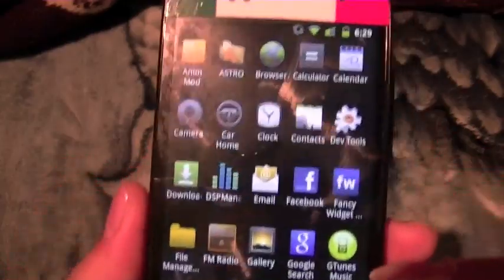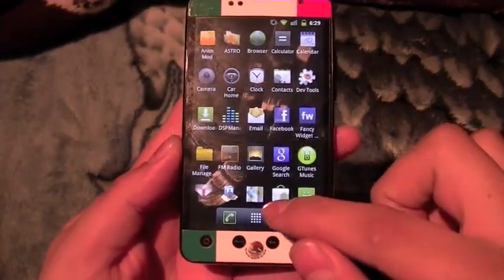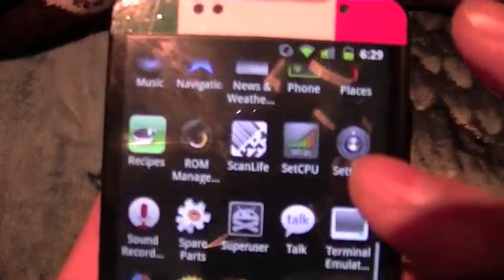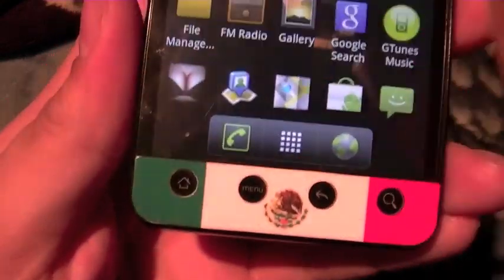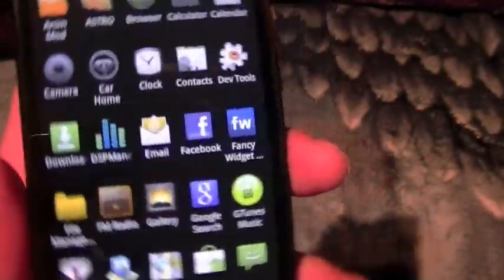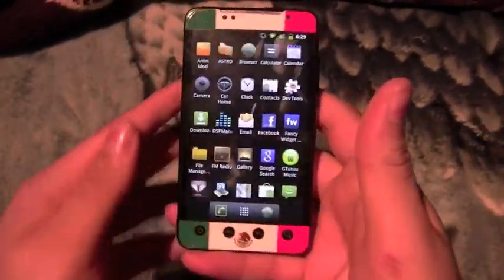You get that Nexus S feature. When you hit the bottom of the menu, it glows. Let me focus better. Bottom, top. Bottom, top. Actually, man, I really like this camera angle. Let's see if I can fix it. There we go.